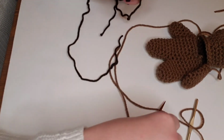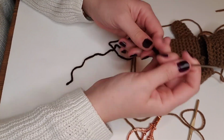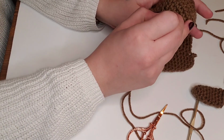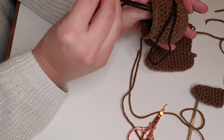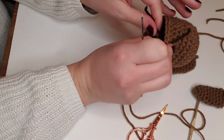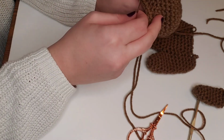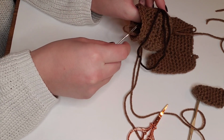Now we're going to work on his cute little face. So I just trimmed off a short piece of dark brown yarn, and I'm going to use a tapestry needle to stitch a little nose. So I just came up through the bottom and went back down, crossing over one stitch only, and I completed several rounds to make the nose thick enough to be cute in the middle of his head.